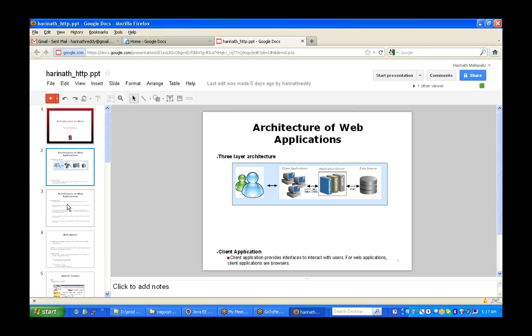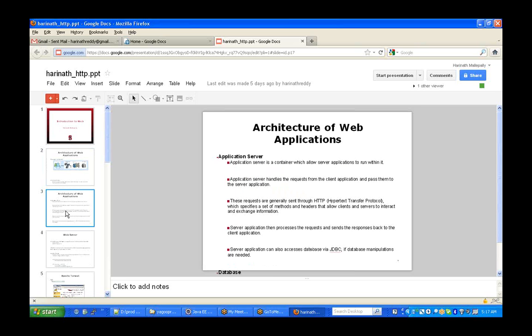So that the browser renders the data. Basically you have a browser, you have a server, and within the server you have, say, servlets or JSP. JSP I'll introduce later, but that in turn talks to the database. So there are three different components: the browser, the server application, that is your servlet, and then the database. So at a high level, that is a three-tier architecture.